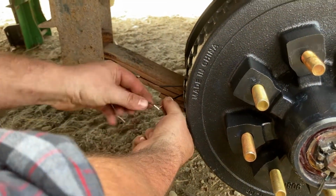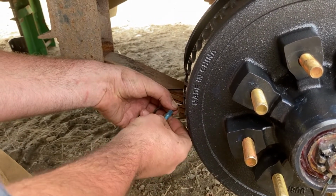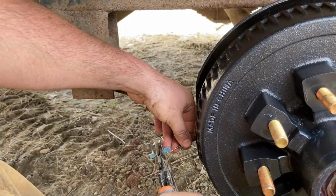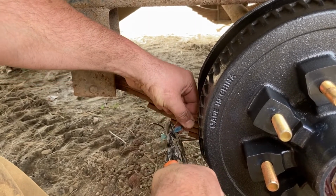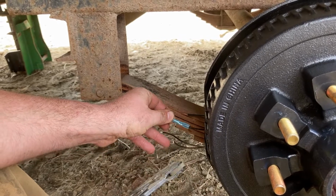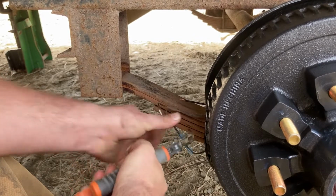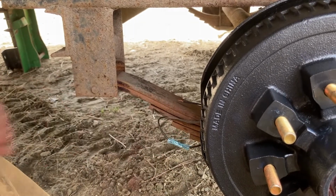So we're gonna put one of these sealable butt splice connectors in. We're gonna slide that onto there. Oh, and my boy's already got one on it for me. Joy of having kids that like tools. So he's already got one already into the pliers. So we'll slide it right on in. Set the crimp, back off. Come across to the other side. Grab one of these. Slide it on in. That one had to be perfect. Nice. So there's one set of wires connected.